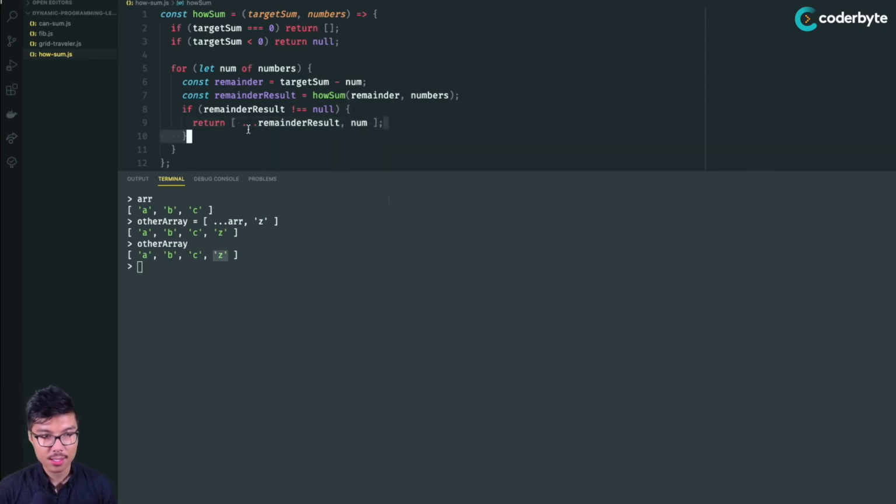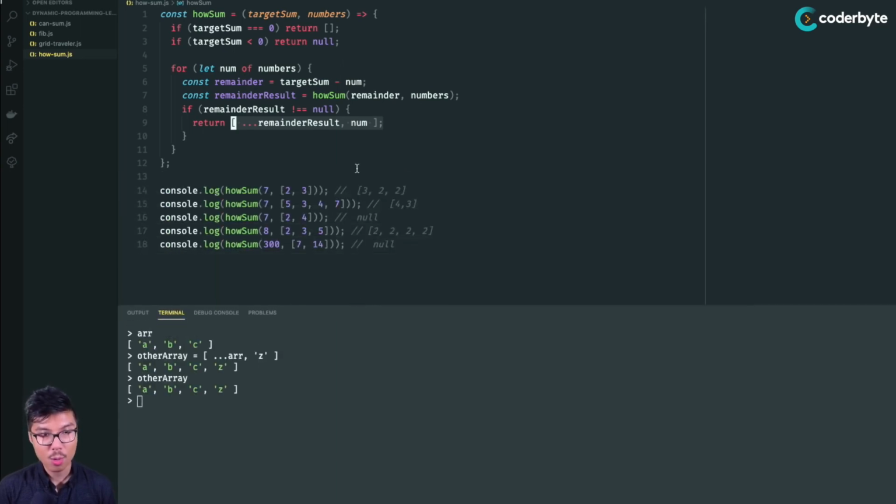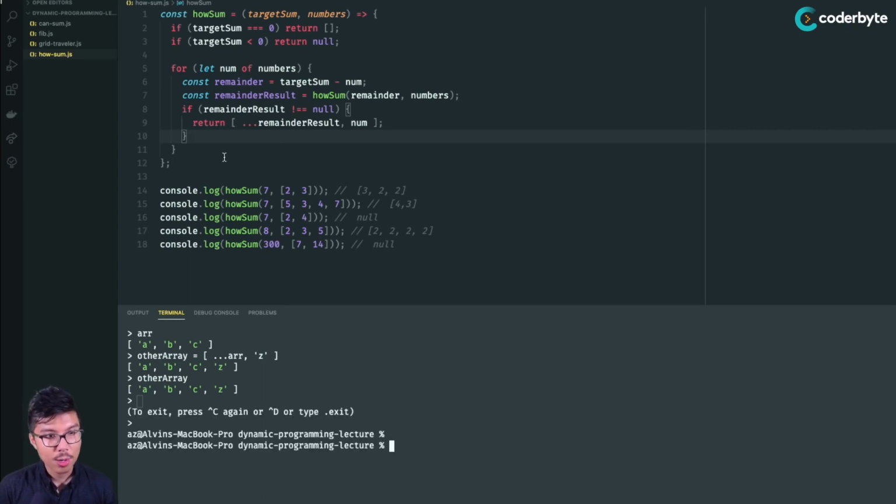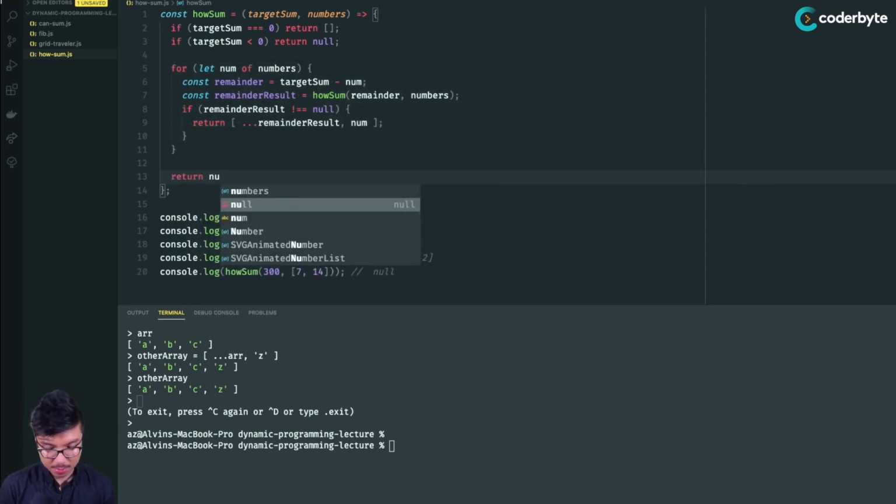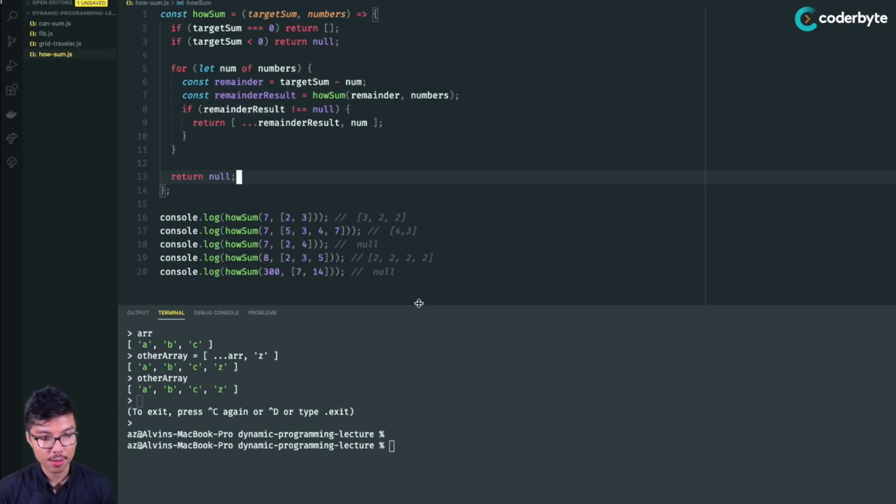So that's all I'm doing on this line, right? I'm returning the same combination that my recursive call gives back with the number that I took added to the end of it. Cool. So what's really nice about this code is it's very reminiscent of our previous code because we have an early return. So if I find at least one way to generate the target sum, I can just go ahead and return that first way that I found, right? They say we can return any valid combination here. But let's say this for loop finished and we never found a valid way to generate the target sum. Then after the for loop, you can just return null because it's not possible to generate the target sum apparently.